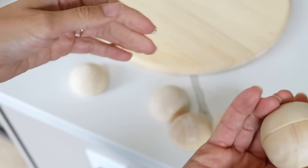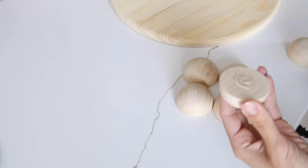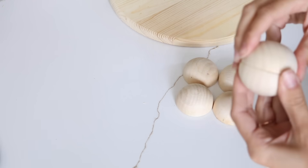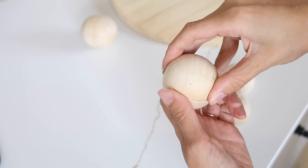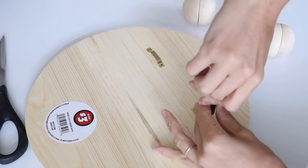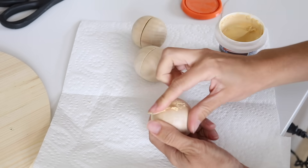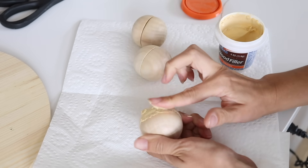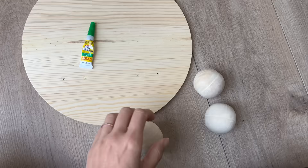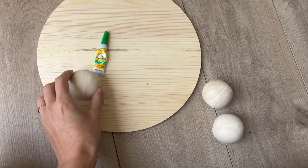For the legs of this riser I wanted to make it feel interesting. I had previously thrifted a bag of wooden pieces I didn't have a use for, so I decided to connect six of them together — three legs total. I unscrewed the hanger bracket pieces from the back, added a little wood filler where the pieces meet since they didn't match up perfectly, sanded those down, then added super glue gel and hot glue to connect the interesting riser legs.